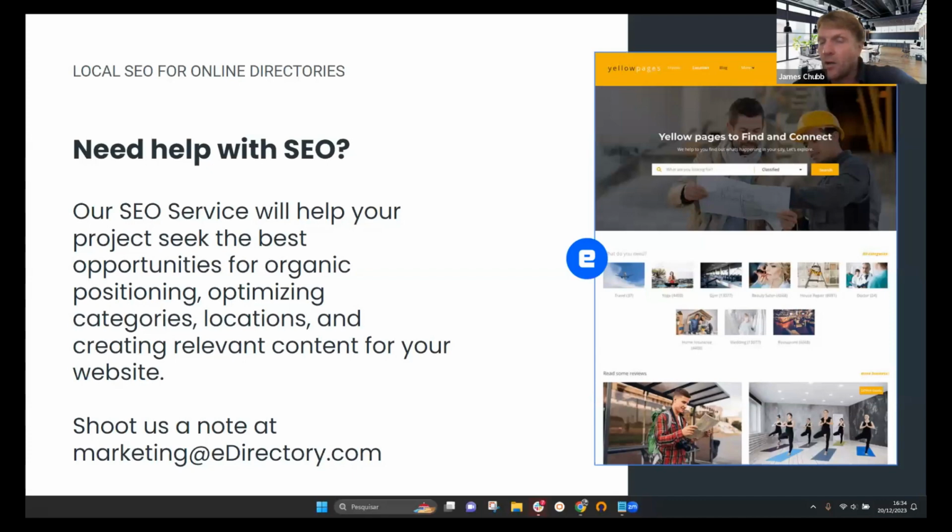Yes. All of those different locations, whether it's a neighborhood or a city, et cetera, they all have their own slug URL and their own page on there. So everything has its own page, and that helps get more pages for Google to index that are about the specific locations.